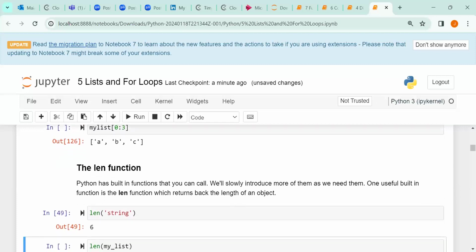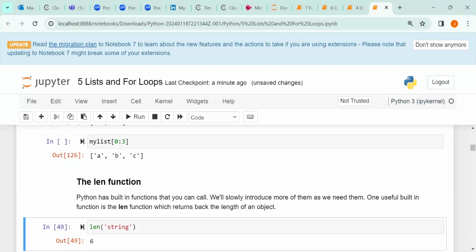It is going to show us that, okay, this specific string has this number of characters.